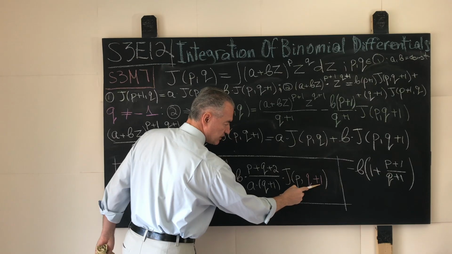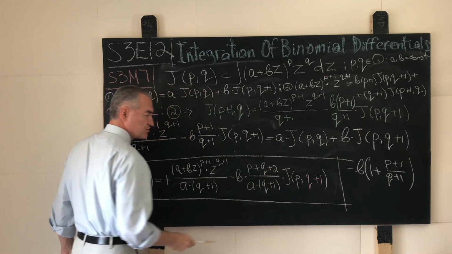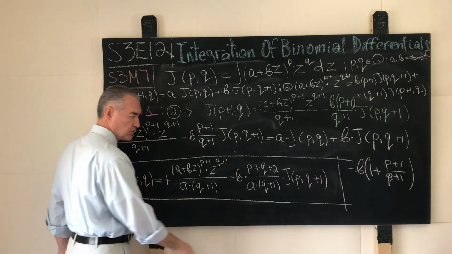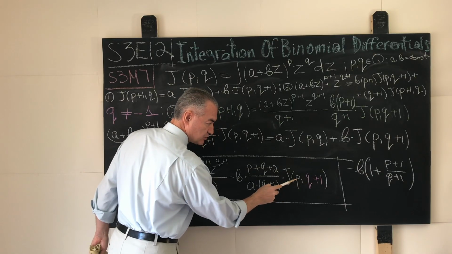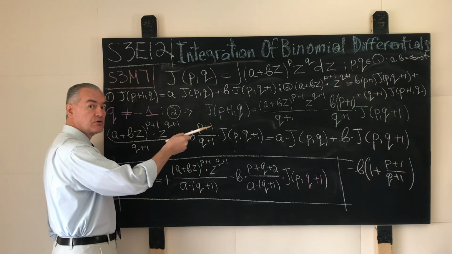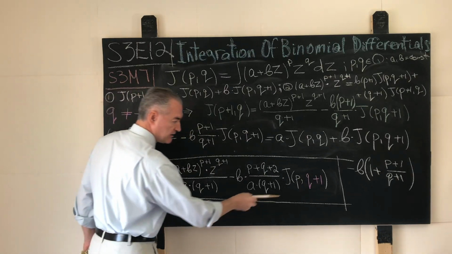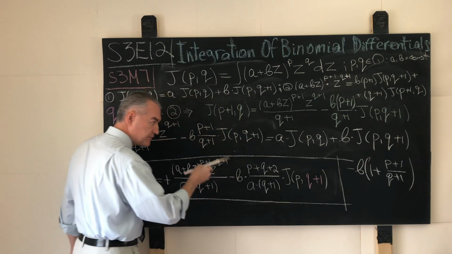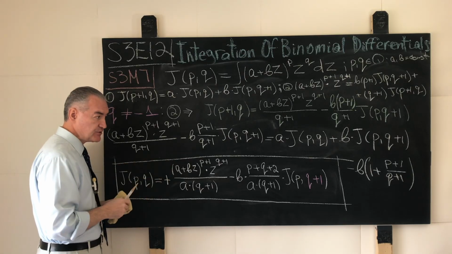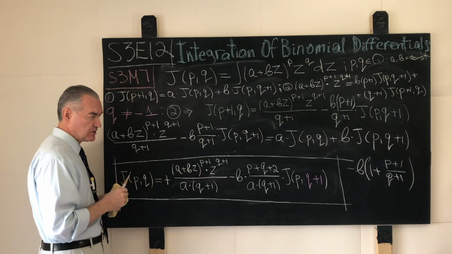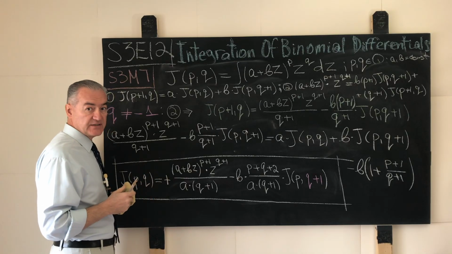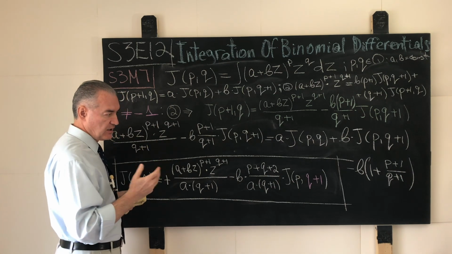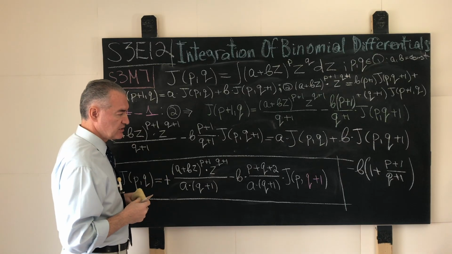In the terminal case, we can play games over here, but now we have two recurrence relations. In the first recurrence relation that we deduced in the previous segment, we had the integral j of p plus 1, q. So this allows us to iterate p up closer to 0, plus 1, minus 1. And this relation allows us to iterate q by 1 up again into the vicinity of 0, positive 1, negative 1, somewhere into the material that we hopefully can handle in the terminal case and integrate the given function in its closed form or as a finite combination of elementary functions.